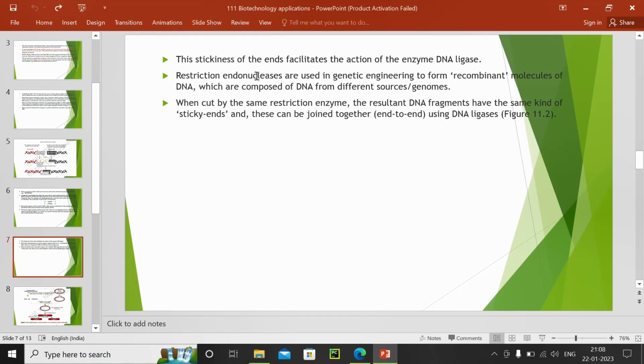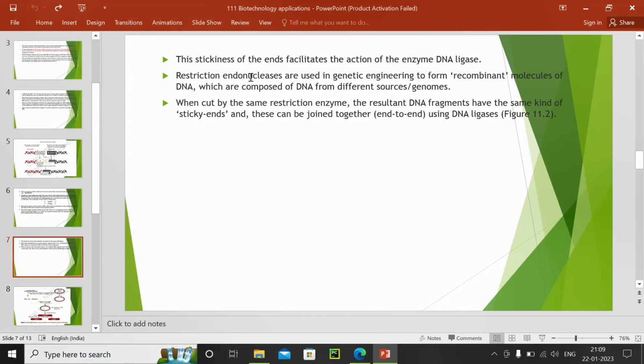These sticky ends. Again, what happened? The single-stranded DNA molecule at the end is eager to join with the other end of a cut DNA molecule, which is sticky. Therefore, it is called sticky ends. And when these ends come together with the help of ligase, they get joined. Therefore, it is called DNA joining or ligation. And the enzyme which conducts this ligation of DNA molecules is called DNA ligase.